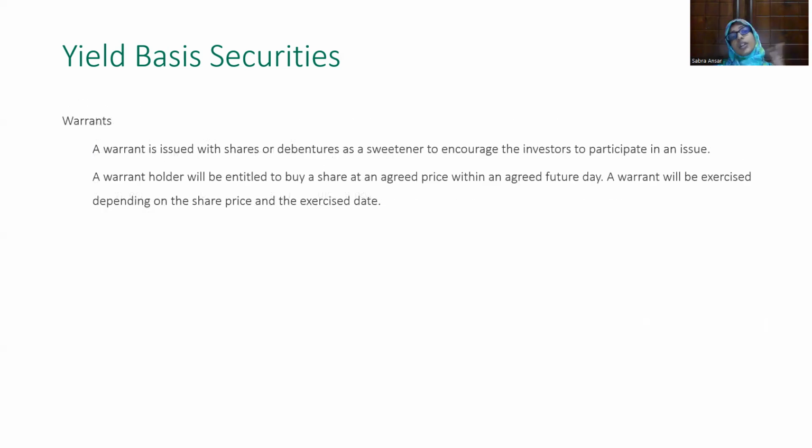A warrant is issued with shares or debentures. It is a sweetener to encourage investors to participate in an issue, and the warrant holder will be able to buy a share at an agreed price on an agreed future date. So the warrant will be exercised depending on the share price and the exercise date as well.